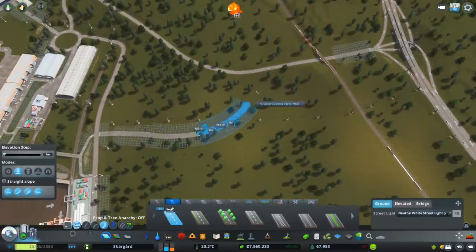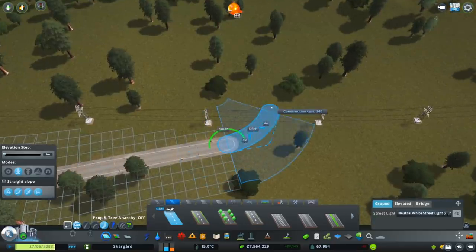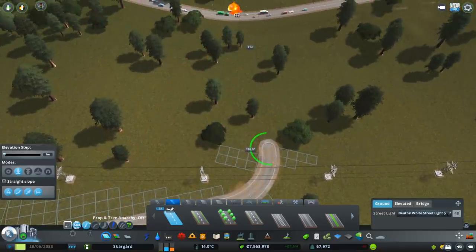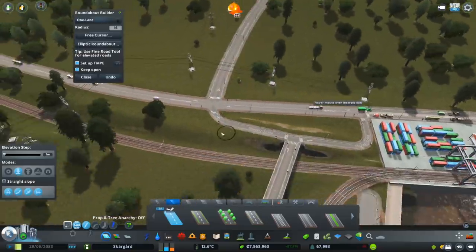I guess the question is, where do we join? Maybe down the bottom here. That's probably a good spot anyway. All right, so we're going to go here straight along and a little turn there. Beautiful. And then it's going to come straight along here to there. Okay, now we're going to go roundabout.